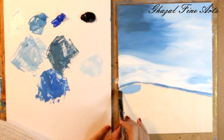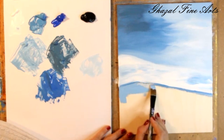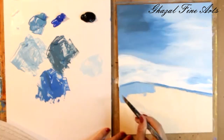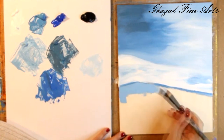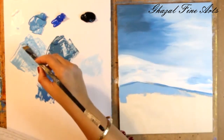Apply here. The reason I really use heavy paint is, first, because it takes time to dry, and second, it can cover the white of the canvas easily. The third reason is you can blend them together. It doesn't dry fast, so you can blend any color at the same time.